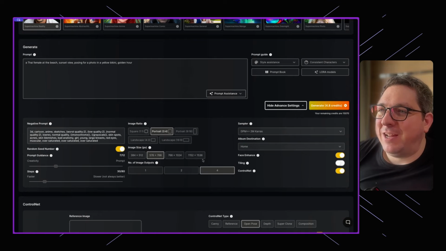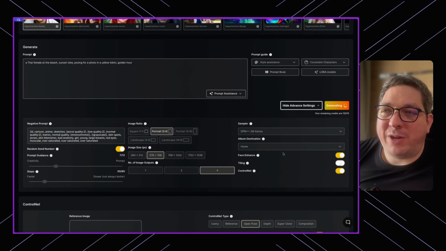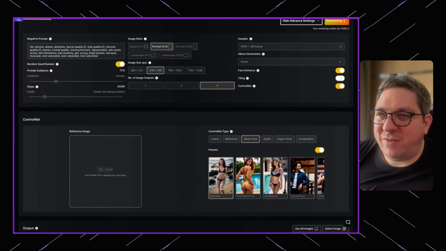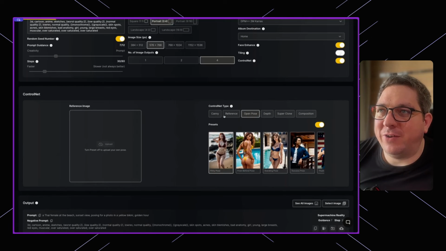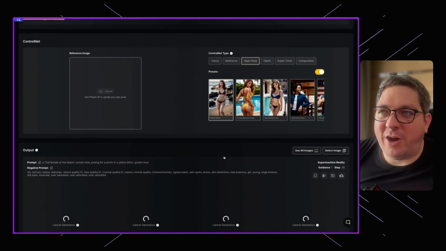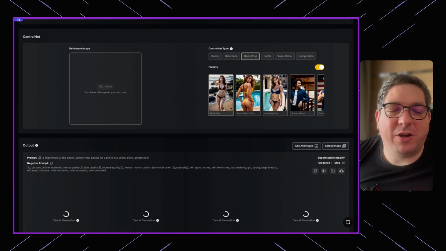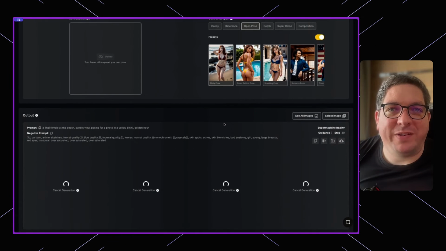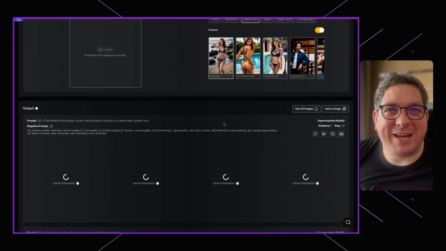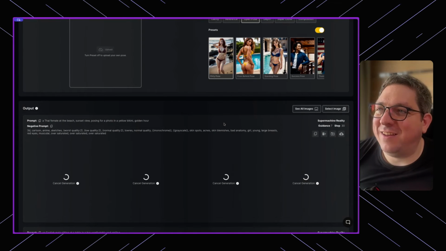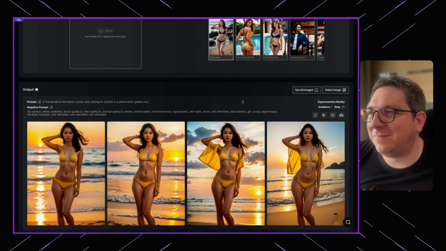And we can just put generate on this, and we can wait and see what happens. And remember, this is our flirty pose reference, so I'm expecting to get an output which looks similar to this pose of somebody posing at the beach in a bikini in this specific style.